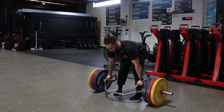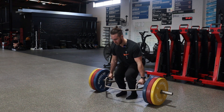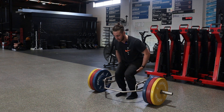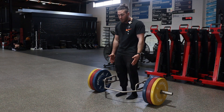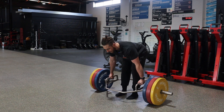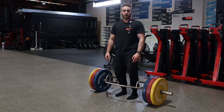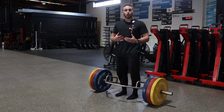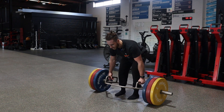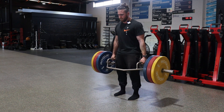When you're setting, wherever your feet are — whether they're wide or narrow — when you start pulling tension, the main point is: does it feel like you can drive your whole glutes, hamstrings, quads, and body through the floor? That way when you set, you're not going to be too far over pulling through your back, and not too far forward driving through your knees and shins. So when you're setting, you're looking for that neutral. As you set up and pull the slack out of the bar, just find that position — am I able to push through the floor? And if you can, you have a good rep.